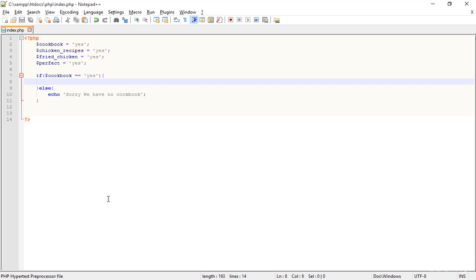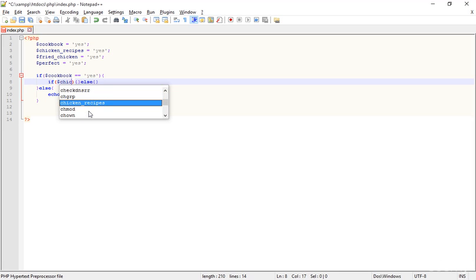So here I'm just typing, if the cookbook is yes, then this block will run. If not, then this block will run. And what if just this cookbook is yes, then just another if, this called nested if. Okay, here before going inside the if, just mention the else block, and here I'm just typing the, if the cookbook is yes, then the chicken recipes is equals to yes. If the chicken recipe is yes as well, then this code, this block code is should run, and if not, then this should be.